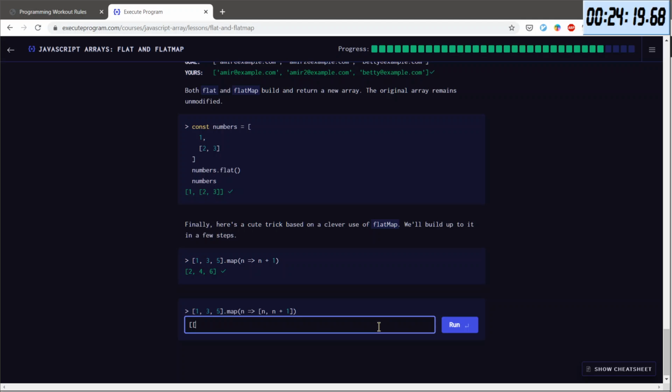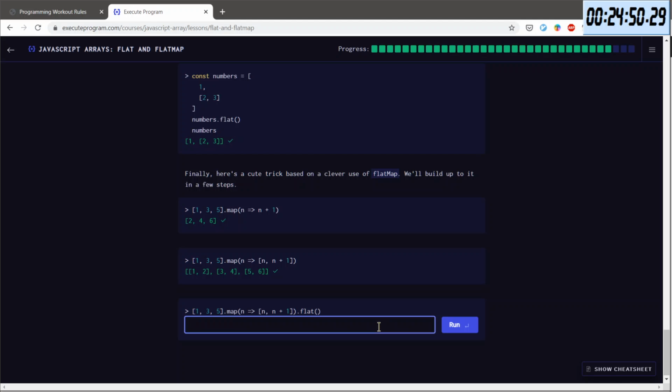So instead of 1, there will be an array which will contain the 1, and the second element will be 2. And the second one will be 3, and 3 plus 1, which is 4. So it says 3, 4, and then we will have 5 and 6. I'll close both arrays, and this is the result we got. I understood. Very good for me.